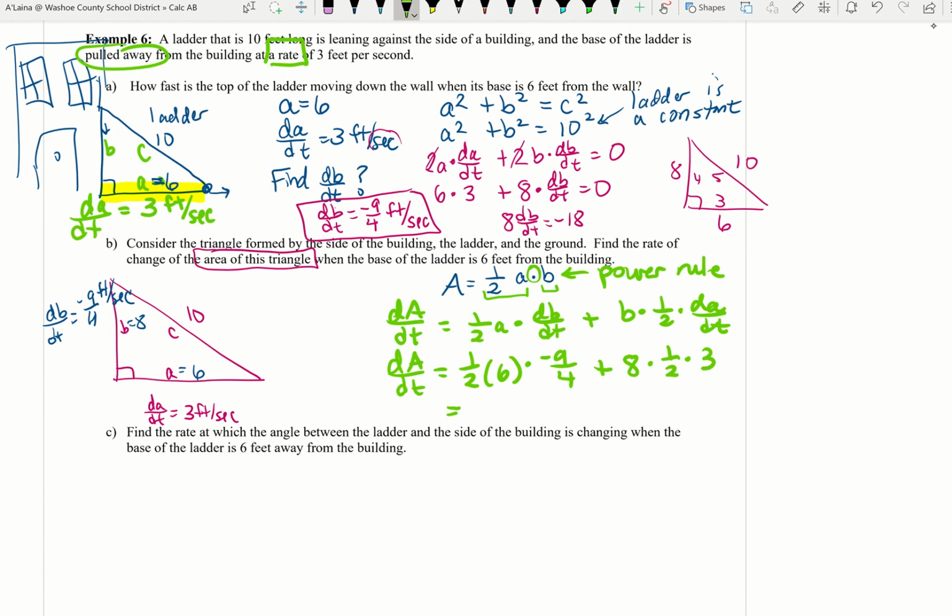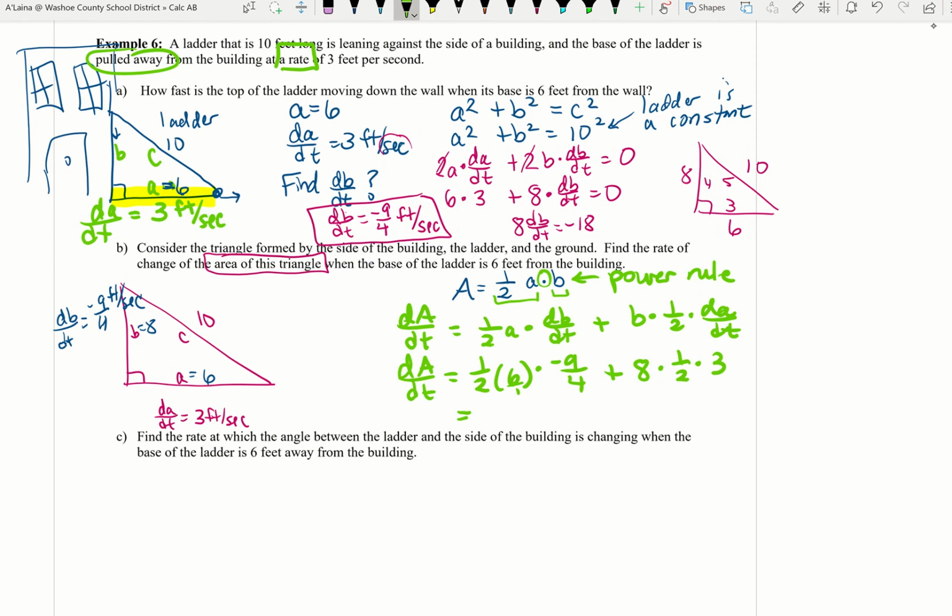Let's see, this would be negative 54 over 8, and I'm just going to reduce this really quickly by a factor of 2 and make this negative 27 over 4 for the first part. And then this would be 24 over 2, which is the same as 12, but I'd like it to have that common denominator. So I'll think of this as 48 over 4. And so when I subtract those, I'll get negative 21 over 4, and I've got to think about the units.